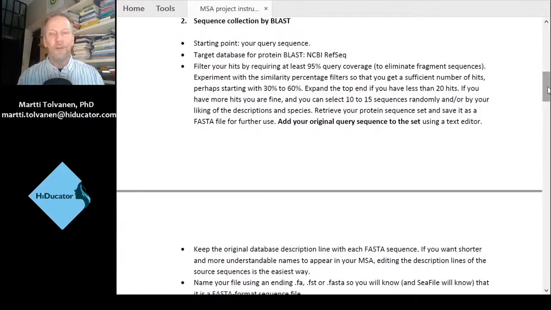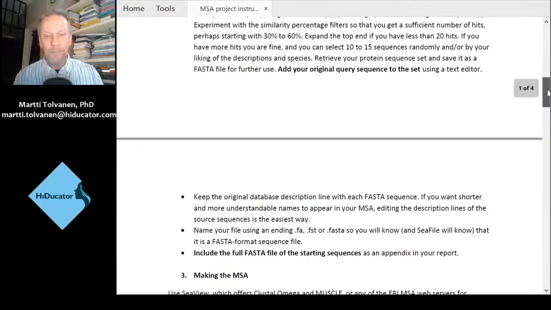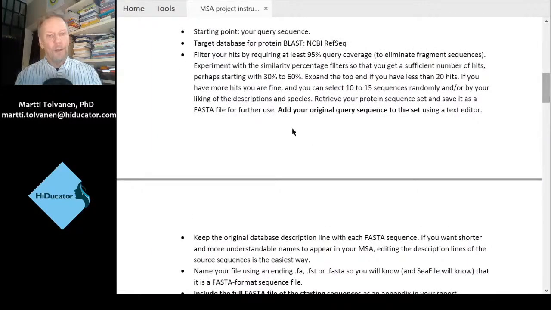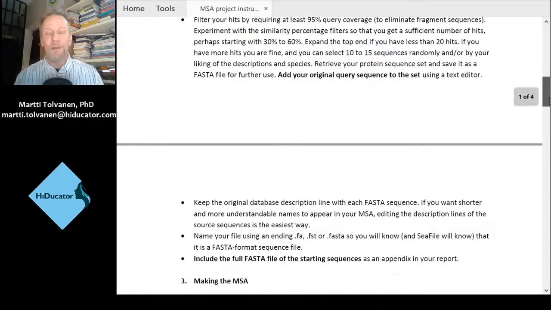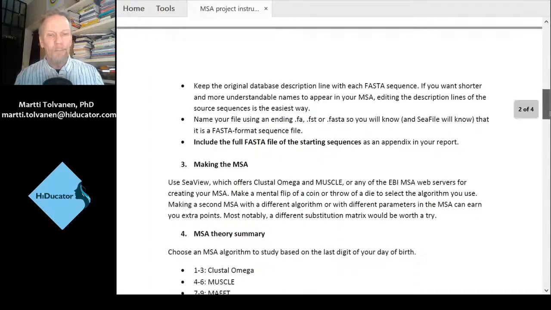I forget the exact name, apologies, that was one I tested. But anyway, the suggestion is to take some sequences of kind of average level of conservation and then add the original query sequence so that you can use that as a reference point in the alignment.